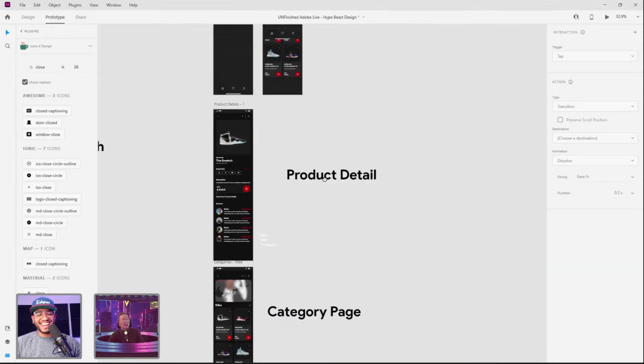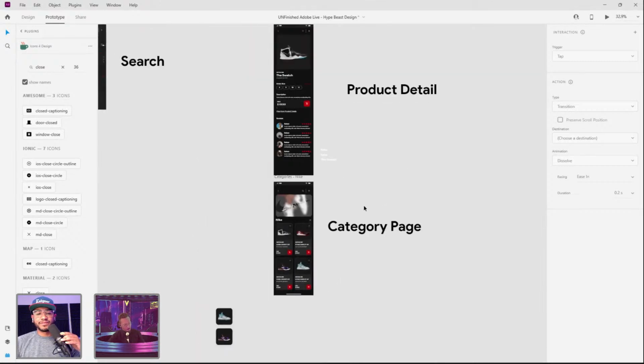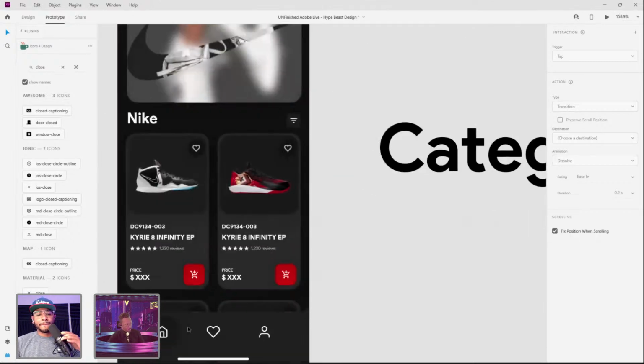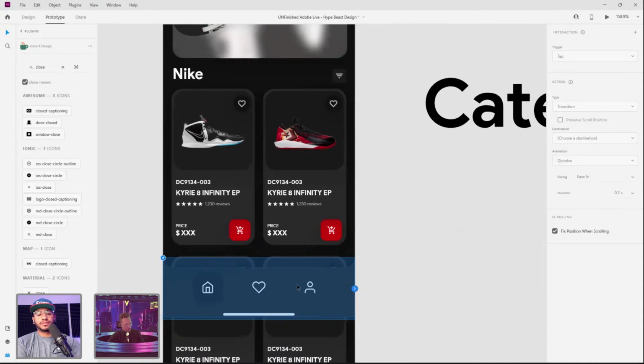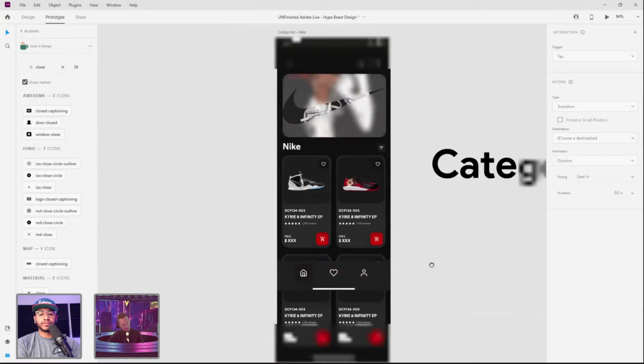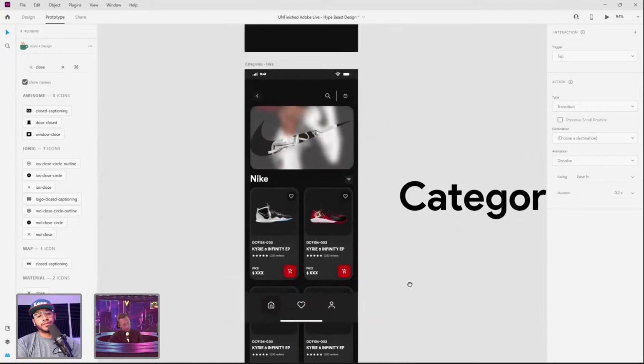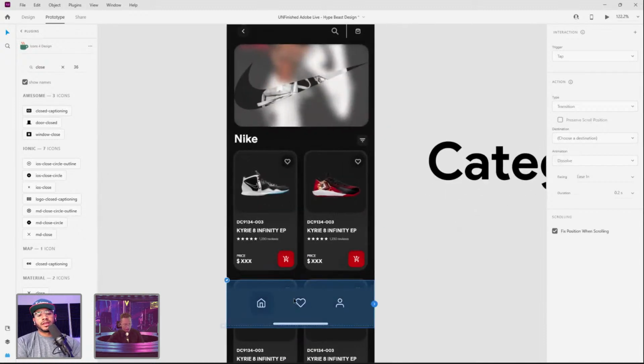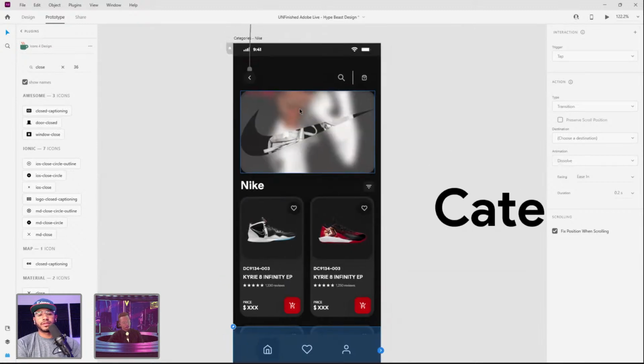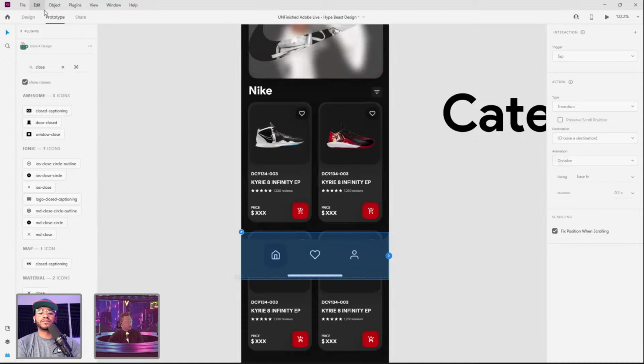At this point, I'm like, because we only have 3 buttons, right? We have the home, we have what's saved, and we have the personal profile. Yep. Or the account. And I'm like, is that really necessary to have on the category? I mean, maybe. If somebody's just trying to go to their profile and they're here, it would be a little annoying. So maybe we'll just add it. Okay.